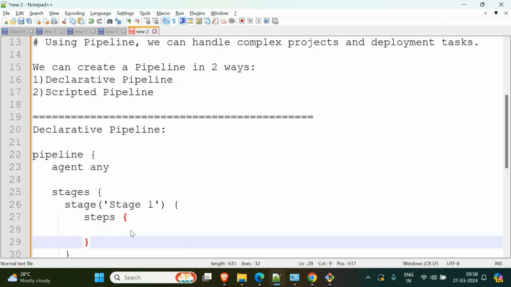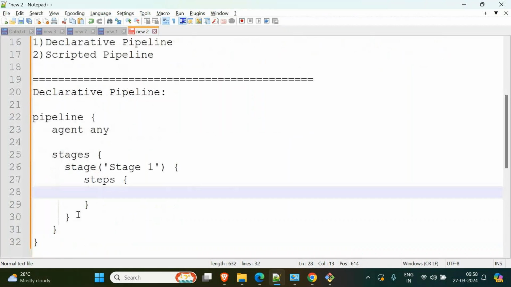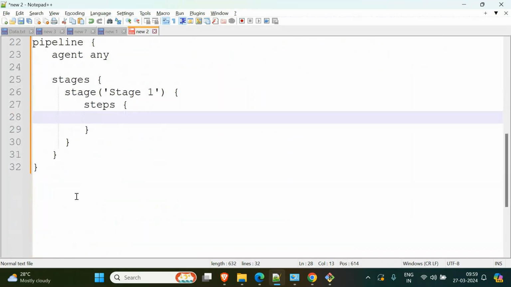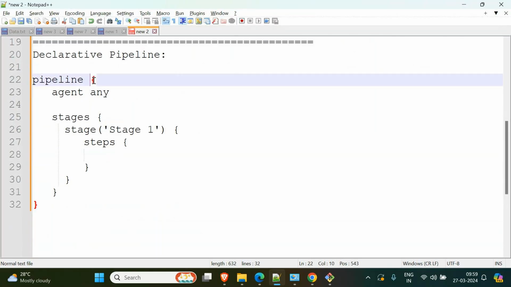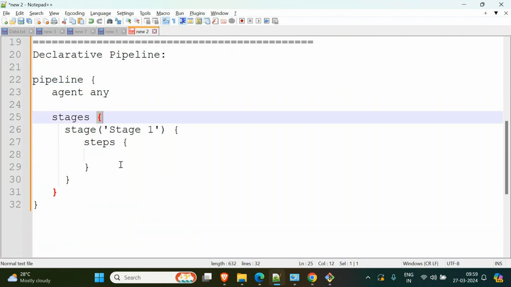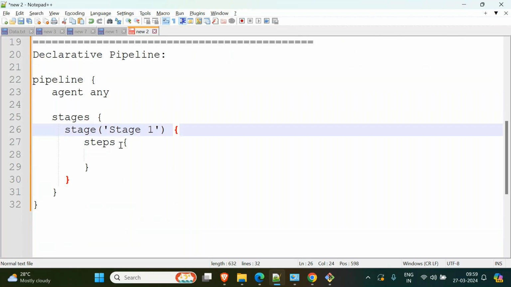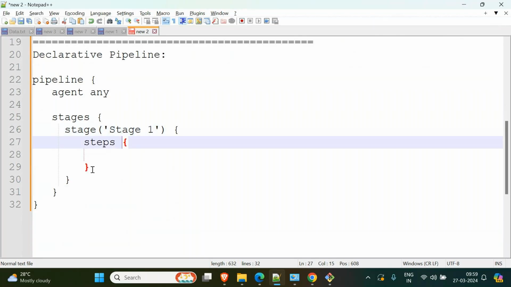See properly how we closed these braces. For every begin, this is an end, and for the stage, this is an end, and for the steps, this is an end. So a proper combination should be there. If you do it wrongly, then this script will not be executed properly.